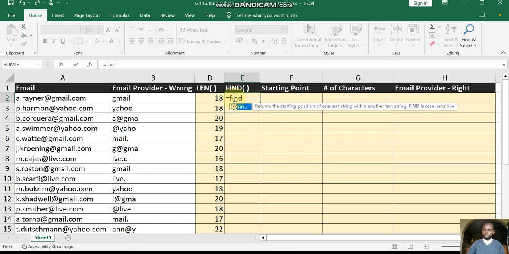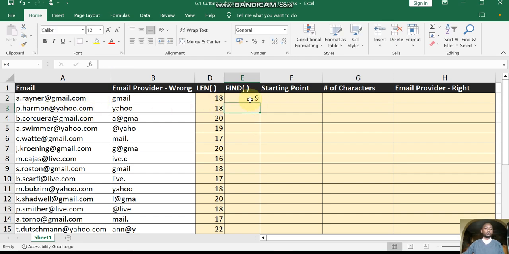We input the find text, which is the @ we are looking for, then select the email, the text we are looking for @ from. Then you close your bracket and hit enter.